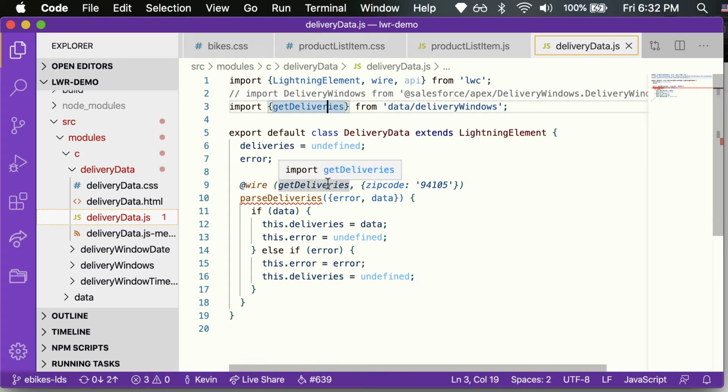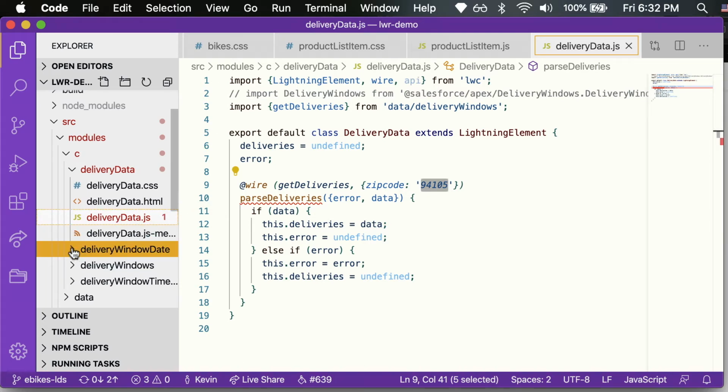I have a local service running, a node service running on my box that serves up that data. I still have to have an endpoint, but I'm using the same wire adapter. I don't have to change this part of the code. I just updated the name and updated the reference. I could have actually done trickery and just mapped the Apex one to something that I made locally, but that's not very genuine, right? There is one change, so that's fine. But the code portability is high.